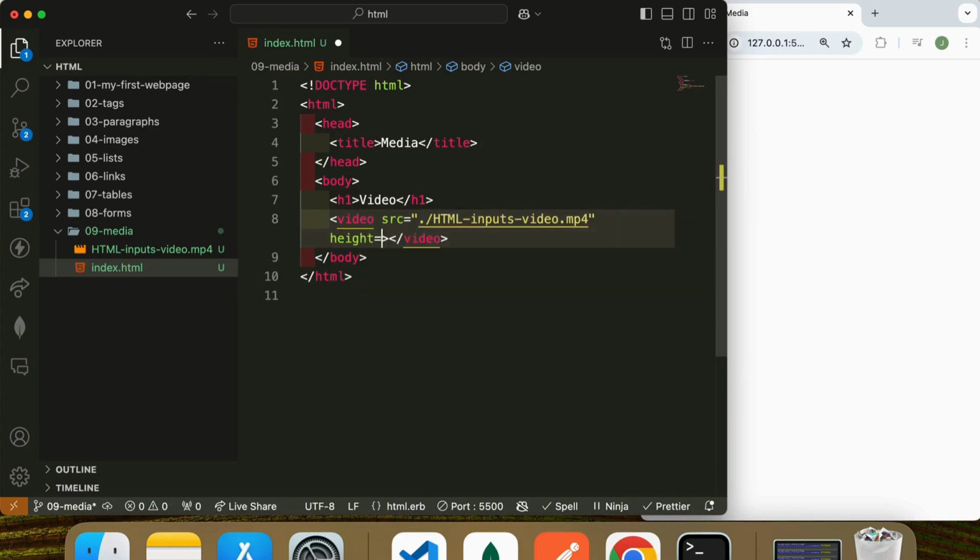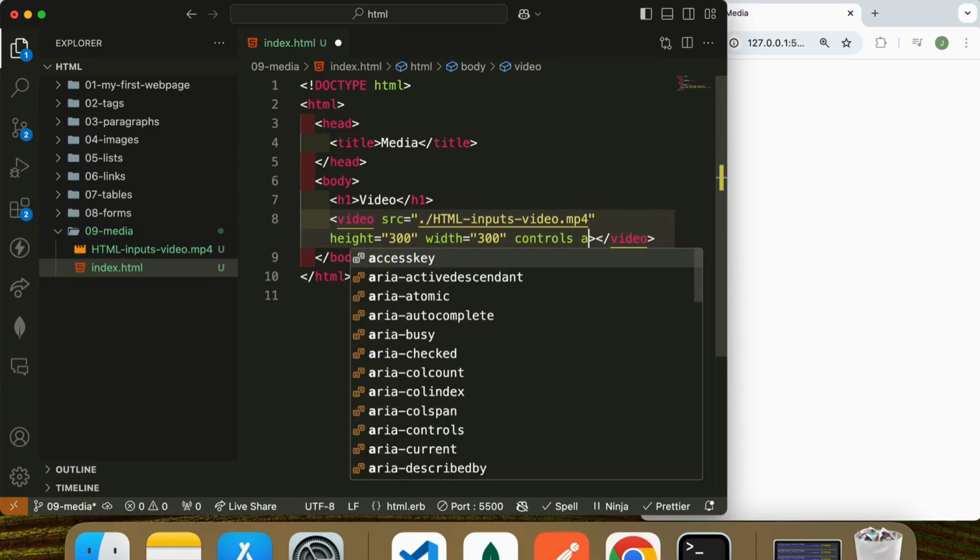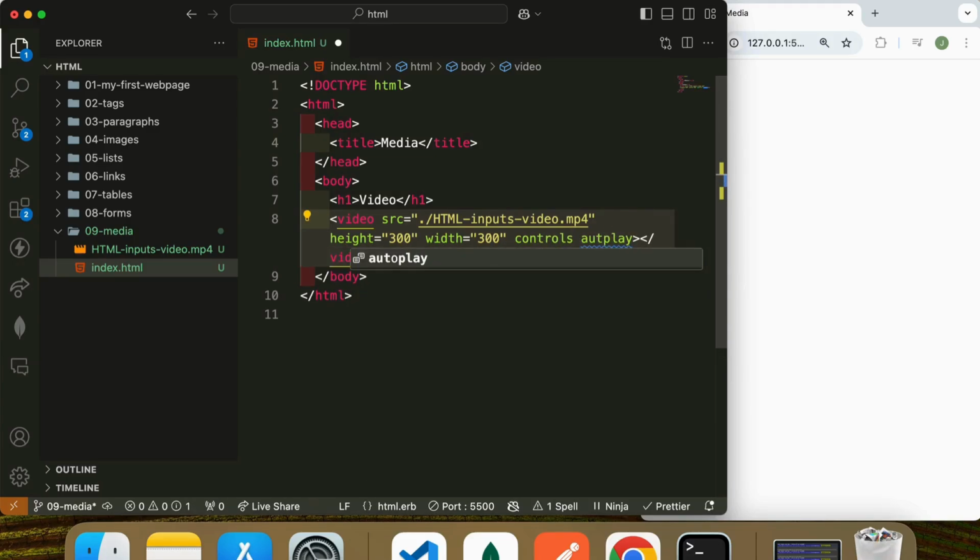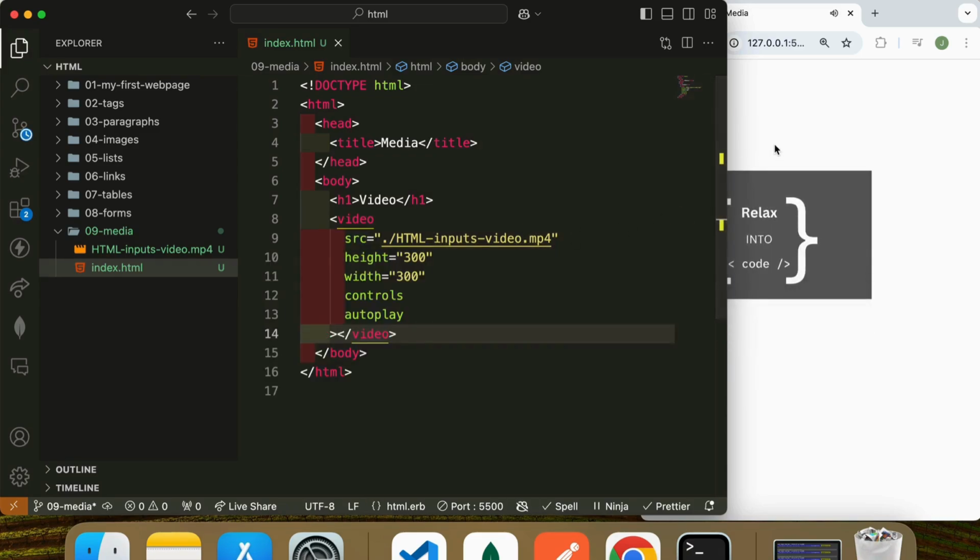Then we'll add the height, 300, and the width, 300. And then we'll add the controls attribute, and autoplay. Now we're going to save this, and there's the video.